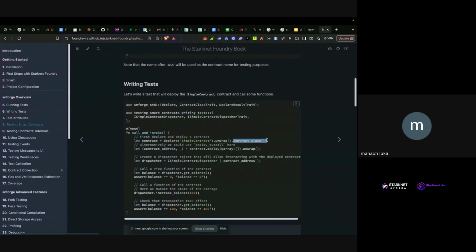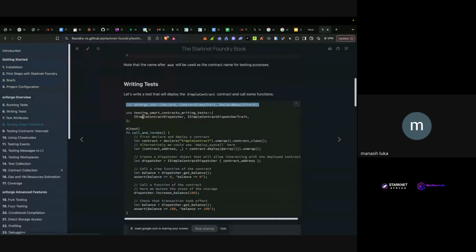And also this contract class method, which we get from the contract class trait. So that's the use of this from the Starknet Foundry standard library. So mind you, you might be spinning up your project either with Scab or you use Starknet Foundry.